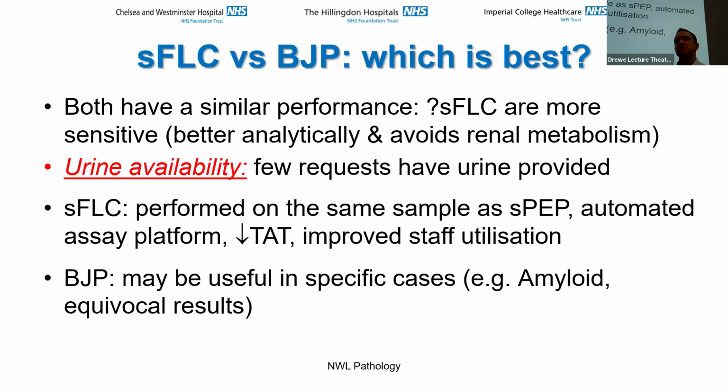And we don't need the same level of staff to run all these assays if we compare it to BJP. With Bence-Jones protein in the urine, you would often have to concentrate samples. So you'd be centrifuging all your samples, concentrating them using various protein-specific filters. You'd then have to run them all on electrophoresis and immunofixation gels. Again, very manual-based tasks. There is potentially still some place for BJP as an upfront screening tool, but from a diagnostic point of view, this is why I think free light chains has come out on top.